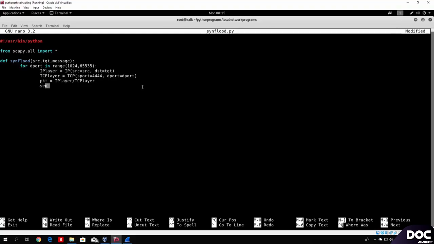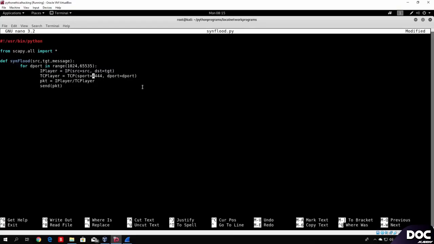All we have to do is send the actual packet. We are not using the send and receive function, since we don't really care about the reply of our target. We only want to spam it with packets so we can actually crash all the services running. All we have to do is specify the source, the target and the actual message.